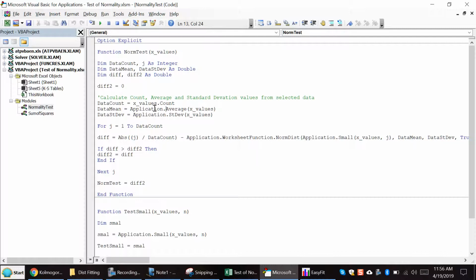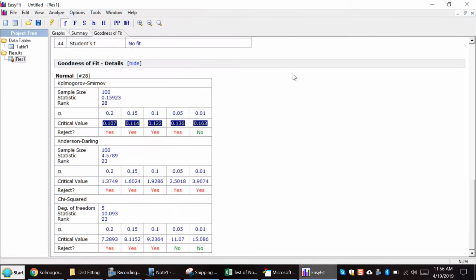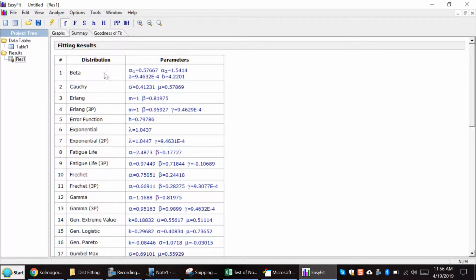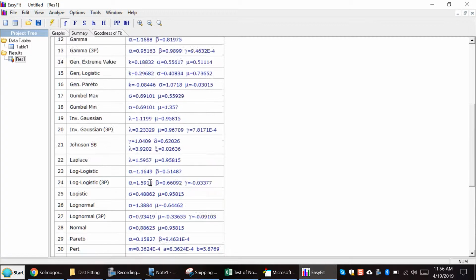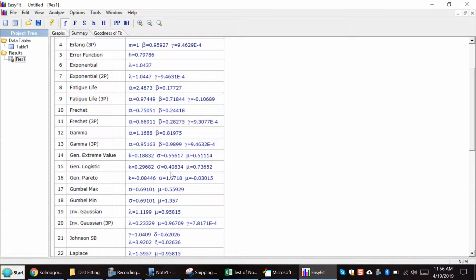And that's how they run all their KS tests. So when you go in here and you look at all of these parameters for the beta, the Cauchy, Erlang, exponential, these parameters that they calculate in whatever way they calculate them, they're not necessarily consistent. The only consistency is they feel that how they calculated these parameters used the least computational effort.